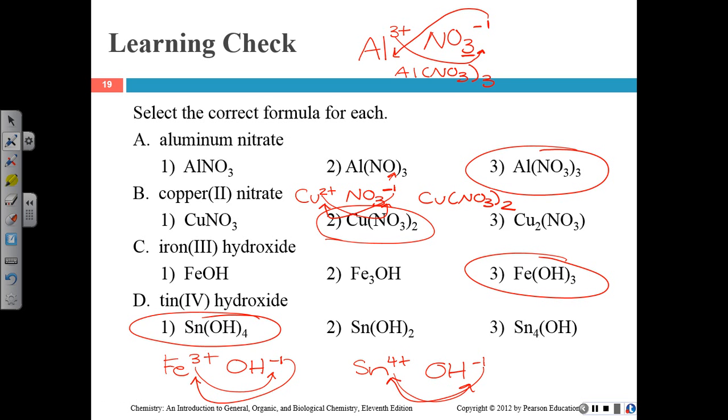Okay, so the key here is nothing really changed besides the fact that you had a polyatomic ion. So you just had to go look up what the charge is on the chart, and you still do the same thing. You just swap the states. So anytime we write formulas with metals, we just swap the states. Write out your oxidation states and then swap them.